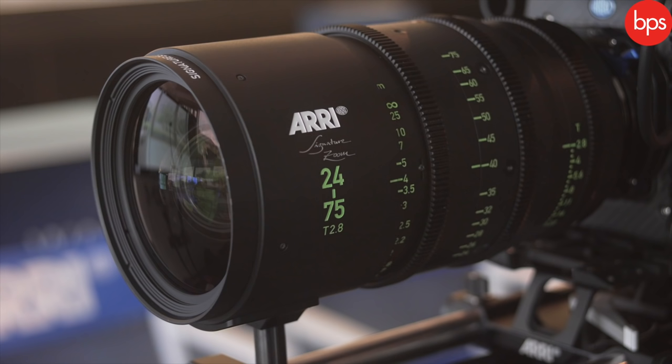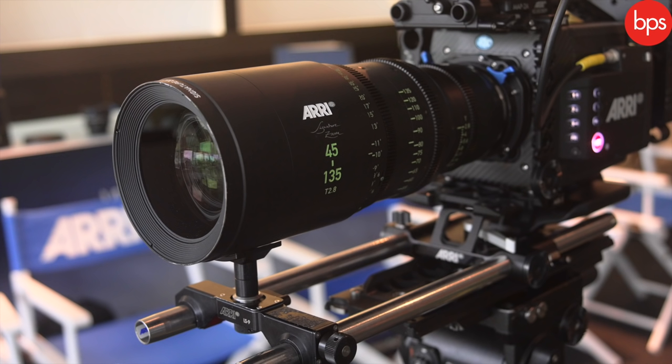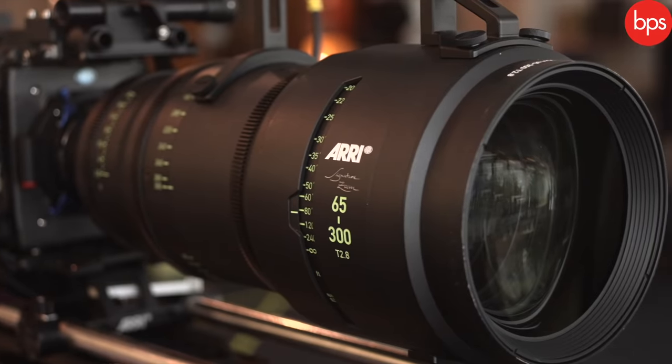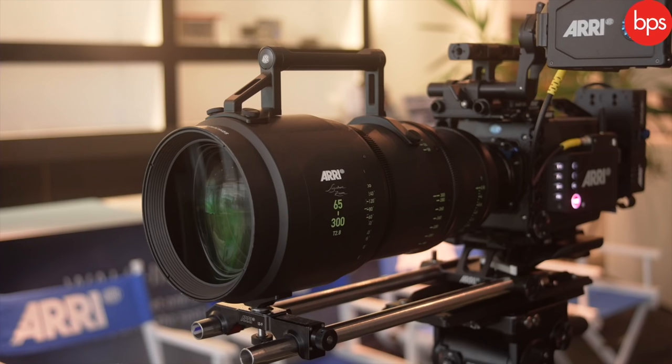Then we've got the more standard range, 24 to 75mm. And then we jump up to a lovely longer reach for documentaries, etc., 45 to 135mm. And then we've got the telescope of the range, the 65 to 300mm.